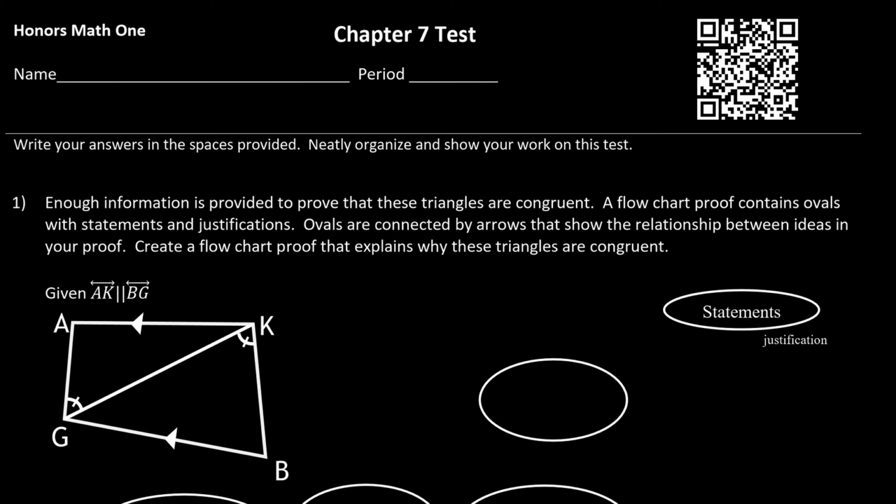Again, if you're interested in trying to recoup some of the points you missed on this test, go through and identify every single one of the questions where you missed some points. Go through and try and figure out exactly what you did wrong. I want you to copy down the question and the correct solution, and then also include a brief explanation of what it is that you did incorrectly.